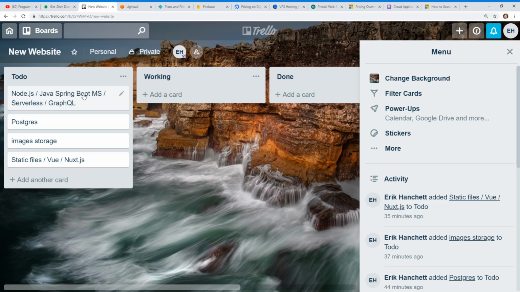And then of course Node, especially if I use Nuxt, I might use Nuxt with Express, and then I can do a little bit of stuff with that. I might even just scrap using Java Spring Boot and just write everything in Node. I haven't written an Express app in a while, but it sounds interesting. I'm also thinking about maybe using an ORM too. There's a few ORMs that I might use with Node. So I have a lot of choices here.